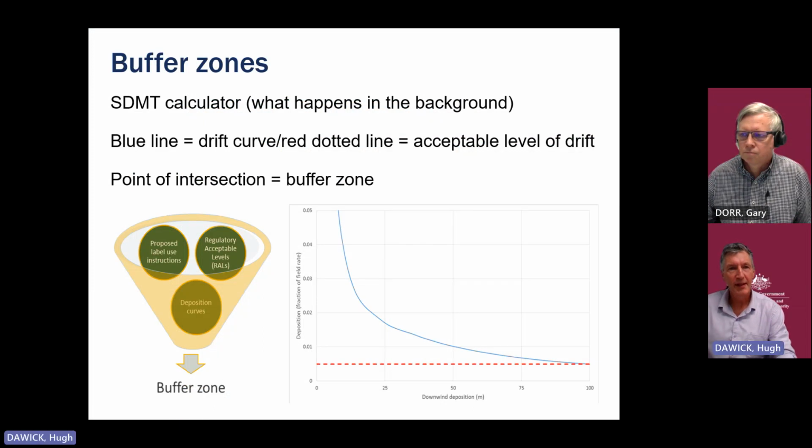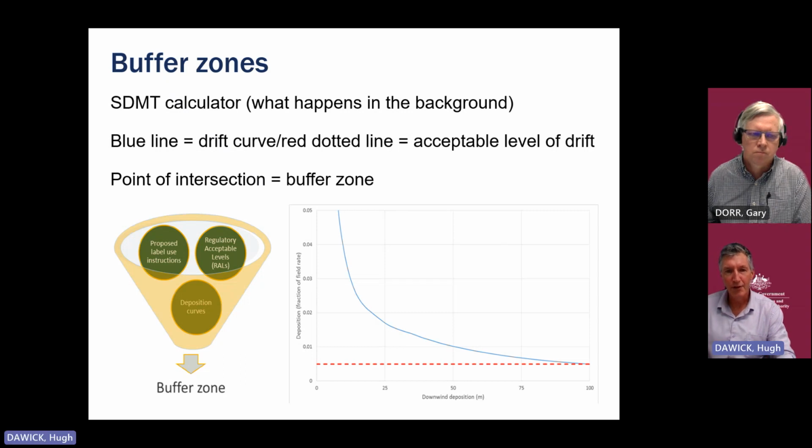So briefly, the spray drift management tool as a calculator, I just want to explain to you what happens in the background. From this graph here, you can see that we have a blue curved line, which is the drift curve. And this relates to the method of application and the droplet quality that you select when you use the calculator.